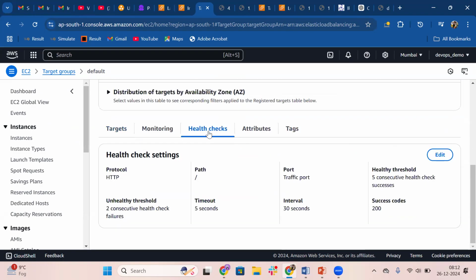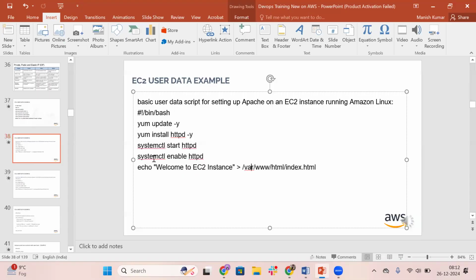So in the health check, you have to check the protocol. That should be the HTTP protocol. In the path, it should be slash if you have not created any directory in the user data script, correct? Right now you can see I have not created any directory. It's being printed in the default directory only, /var/www/html/index.html.